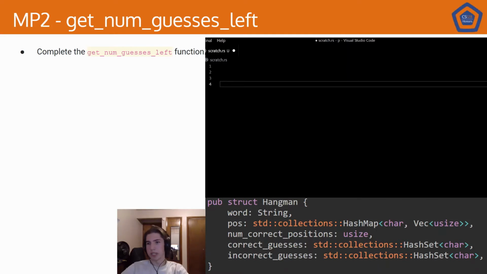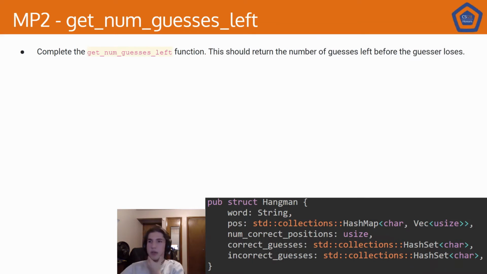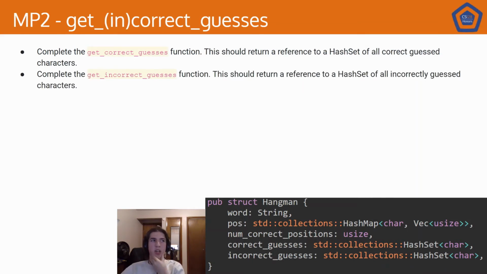There's a little bit more complexity, meaning, okay, we have some total number of guesses that the person has, which I think was num guesses total. And we want to return that basically minus the number of incorrect guesses, right? So something like this should be totally fine. I wonder if it's worth it to fade this in and out every time. Maybe.